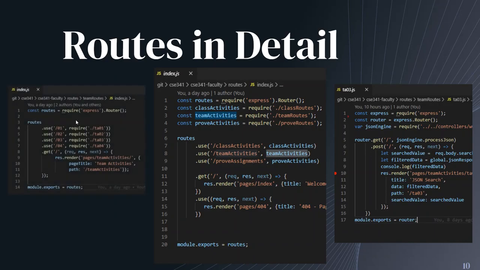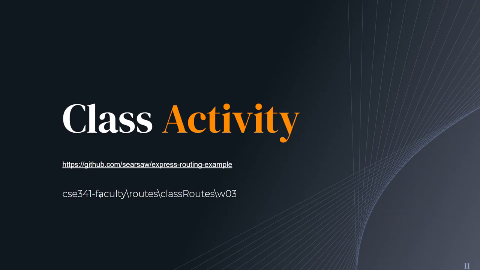Okay, well that looks like this. It says, hey, use team activities 01, and we'll have the route for that be localhost/team activities/01, and that is where this slash comes from. That's the home page. Okay, and then we also have 02, 03, 04, and then a home page for the team activities that'll just show all the team activities. Okay, and that is pretty much it.